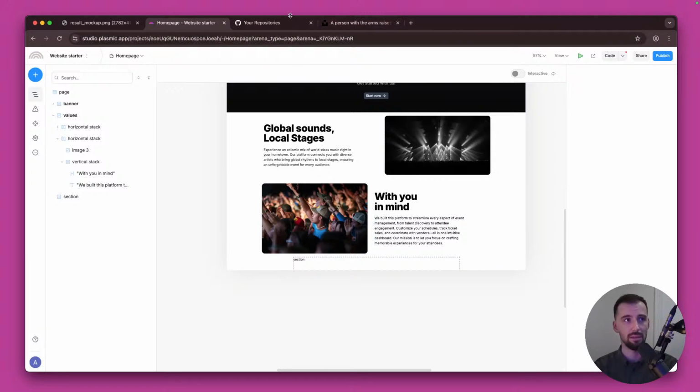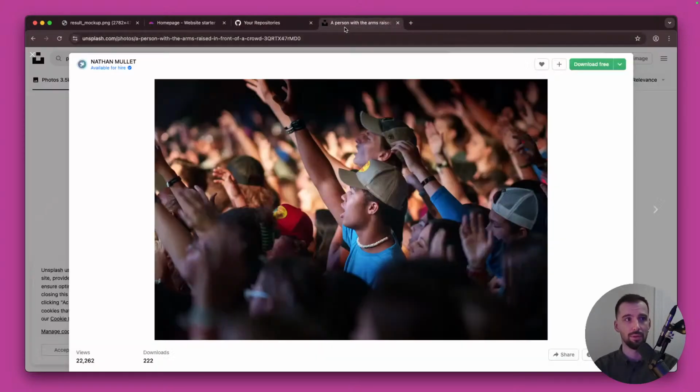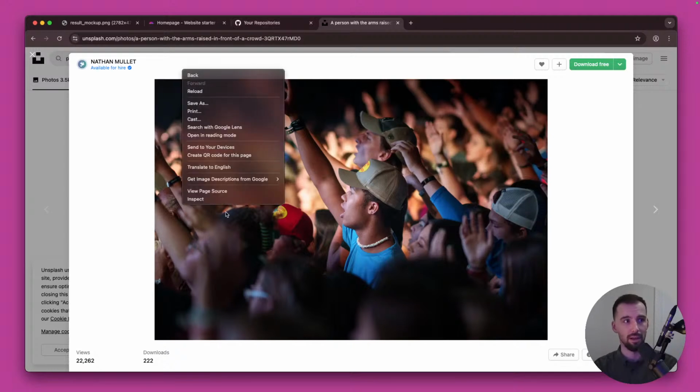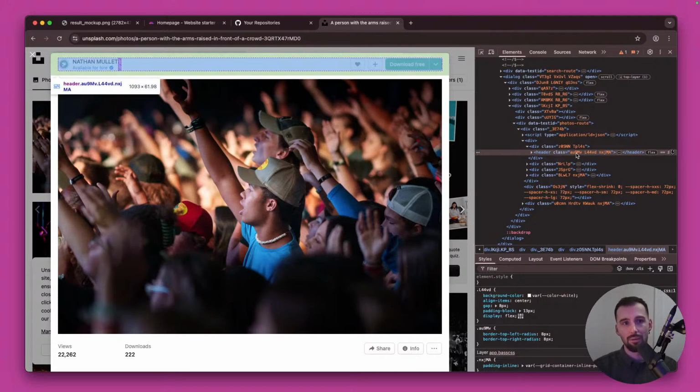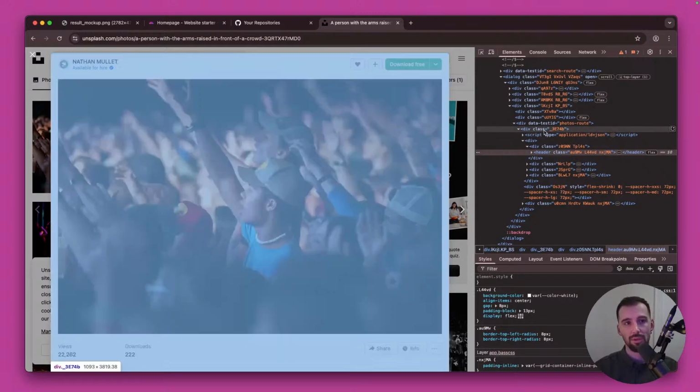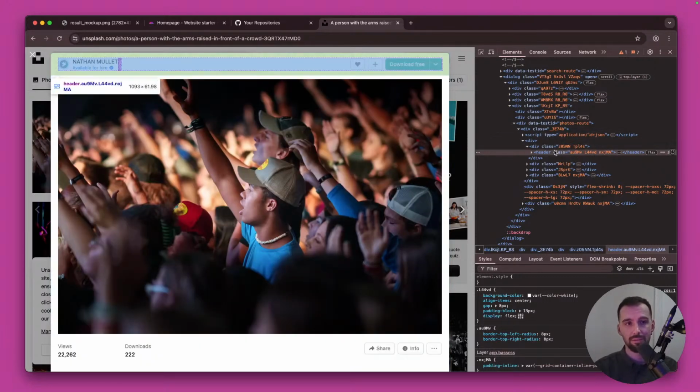So let's say if I were to open Unsplash and inspect it, everything is built using those HTML tags in the end. So Plasmic is no exception. We render all of the elements into HTML tags in the end, first to React and then to HTML tags.